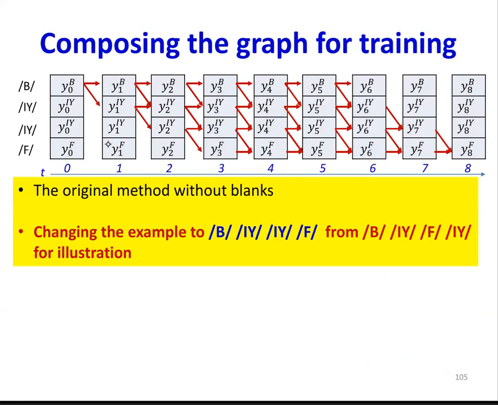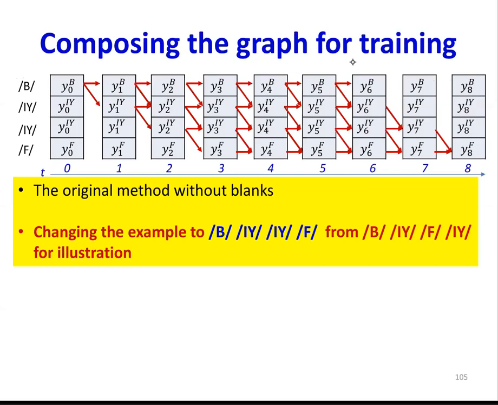So this changes things, right? Remember when we didn't have blanks and we were trying to align something, this is how we composed the graph. But if I'm trying to align B phi to my input, I sort of changed it. I made it B, E, E, F. This is a horrible example. I've been using it for many years. I keep planning to change it, but the figures are so complex I don't do it. So suppose I've got B, E, E, F with two E's.